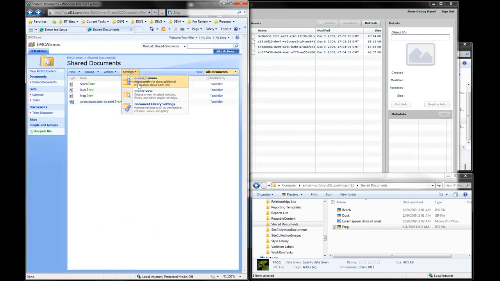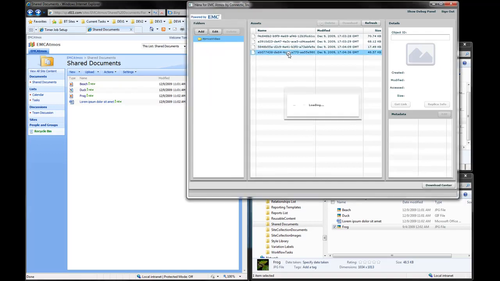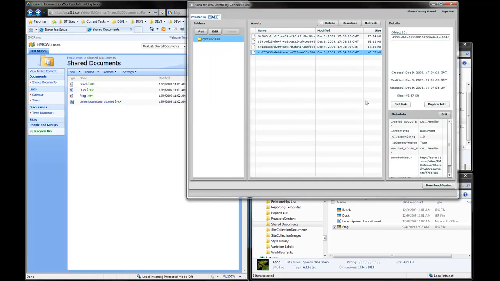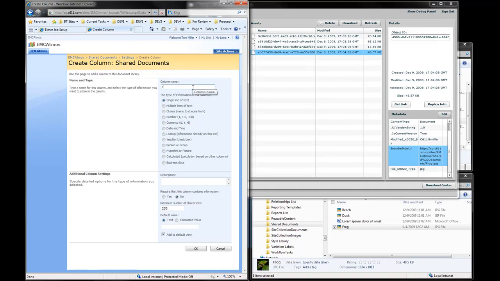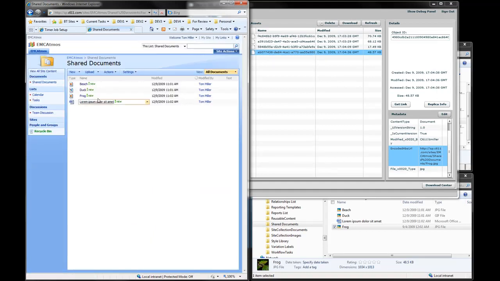I'd also like to show an example using the metadata that's available. So if I go back into my EMC Explorer application, I can see all of the metadata has been externalized and promoted to the cloud as well. So if I go in and even create something like a new column, we'll just call this test, we can see that we can keep the metadata in sync.